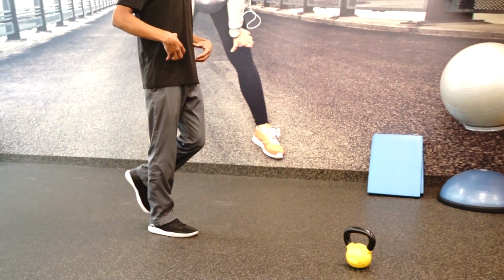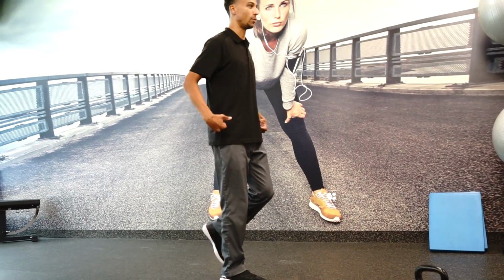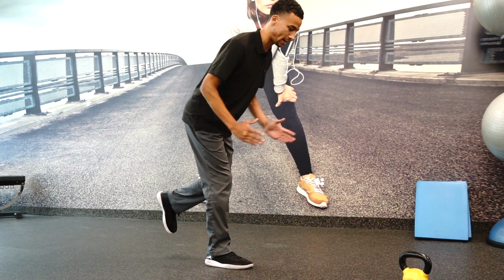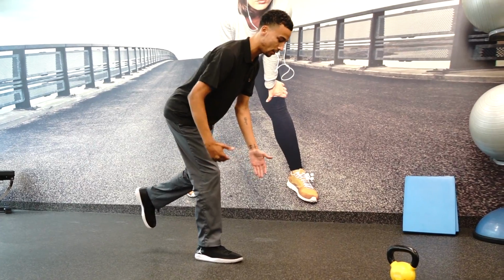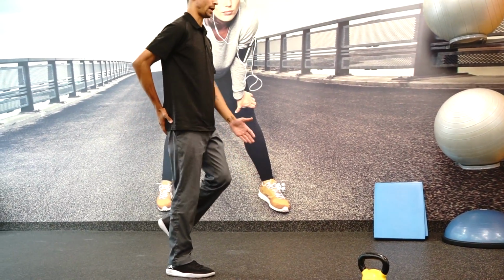One leg comes up. You wanna think of hinging at the hips, so this isn't a squat movement. You wanna hinge back through the hips. My hips are gonna stay in line. I'm not gonna open up from side to side, so hips go back. Knee is gonna stay relatively over my heel, so that's loading up through the glute here, and then you fire this glute to come back up.